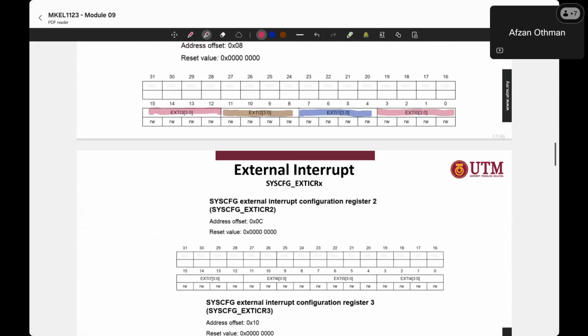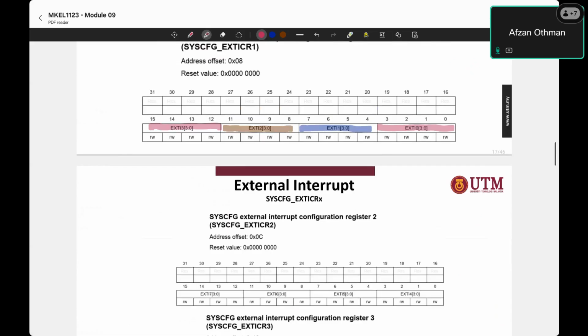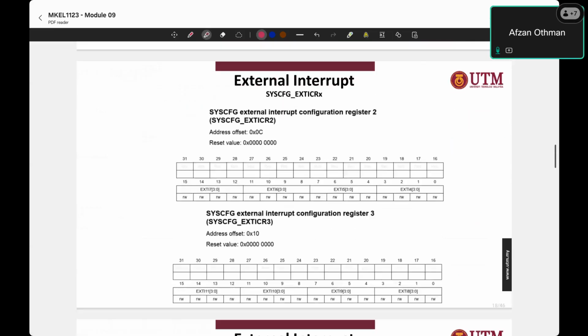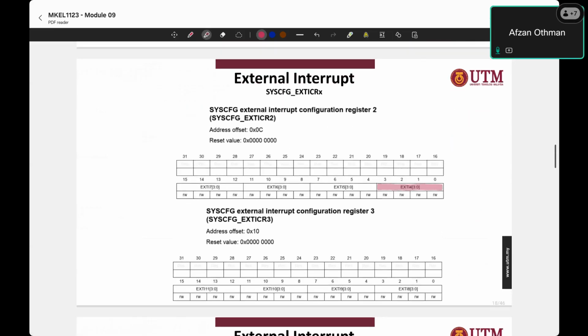If you connect your switch to external interrupt line 4, next you need to configure at this register, called the SYSCFG external interrupt configuration register 2. This is for EXTI4, EXTI5, EXTI6, and EXTI7. So how many total external interrupt lines do we have?